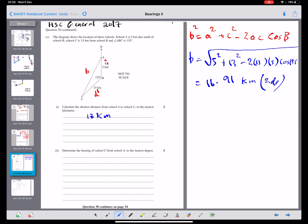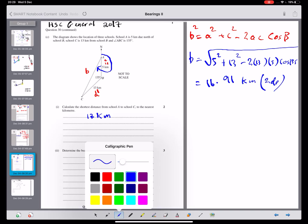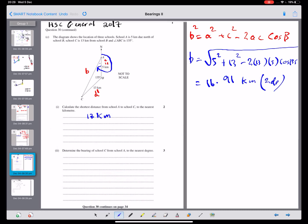Okay, determine the bearing of C from A. So C from A is going to be this bearing here. We need to know what angle this is going to be here. Let's just do it in blue. We need to know that angle there, so we can use the sine rule.